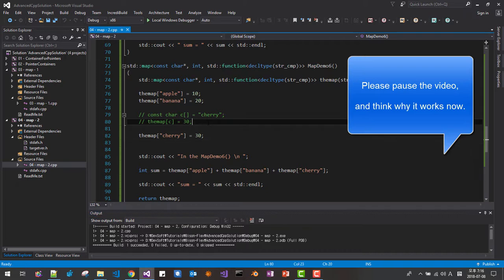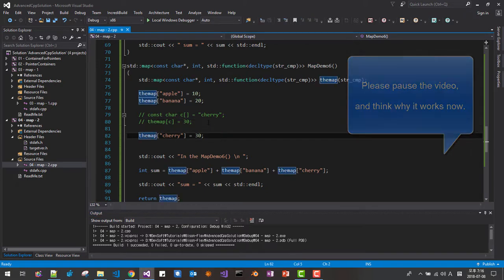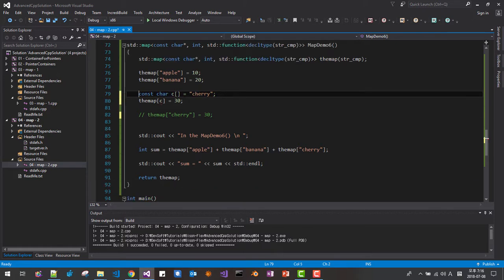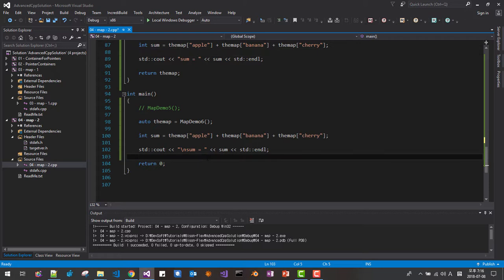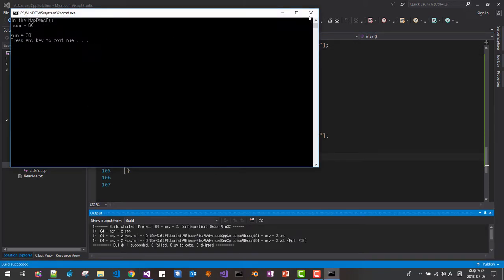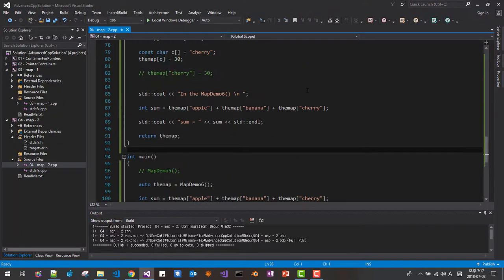But if we change like this way, inside this function, this map demo 6, inside this function it works, but outside the function it doesn't work. I will explain the reason why.